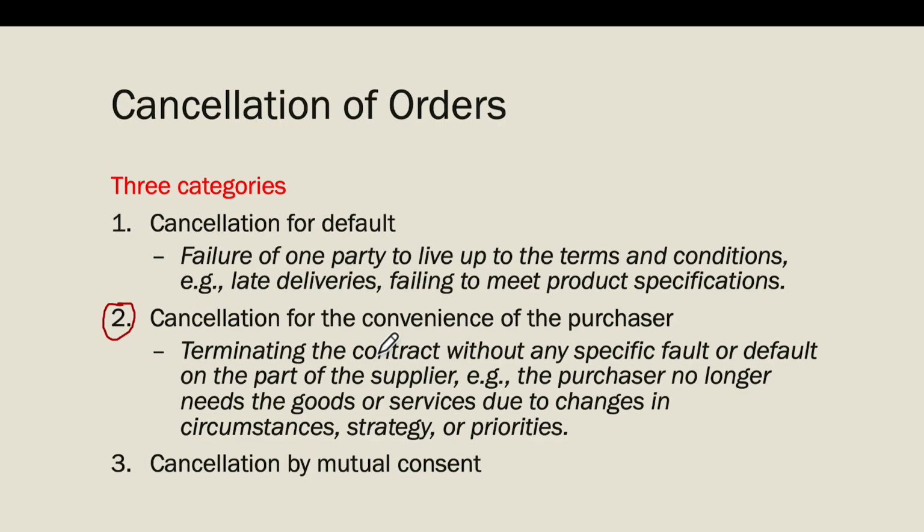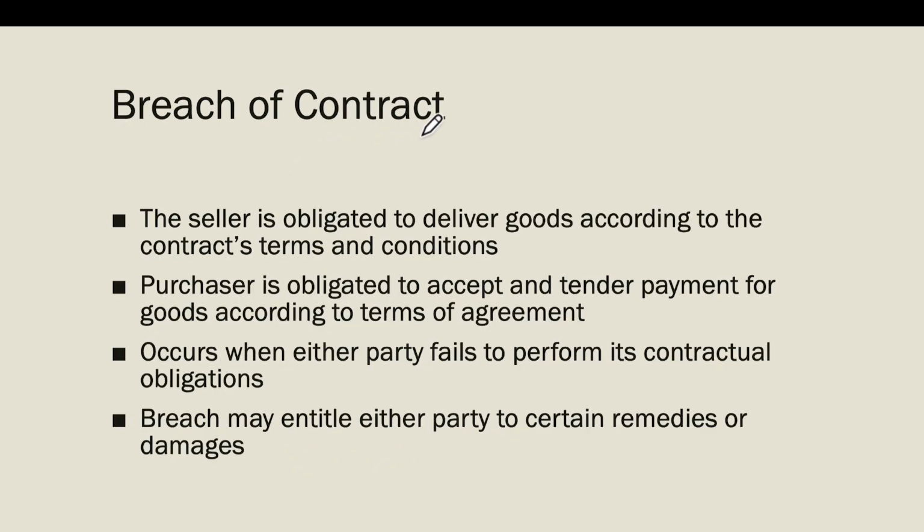For example, if a buyer feels that they do not need that raw material anymore and they cancel the contract, the buyer is responsible for all the damages to the supplier. And the last thing is cancellation by mutual consent. In this case, because cancellation happens by mutual consent of both buyer and supplier, that would be considered okay. And breach of contract.